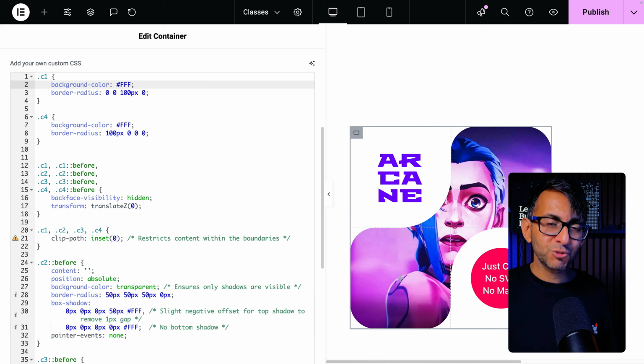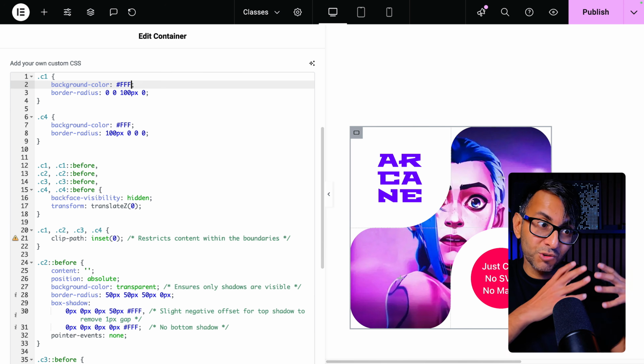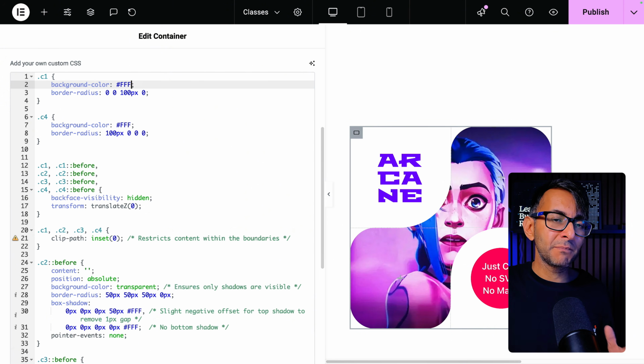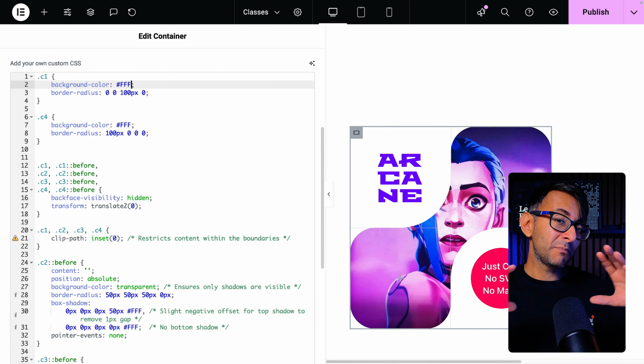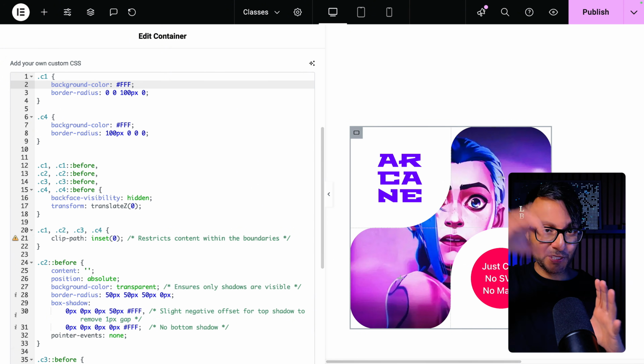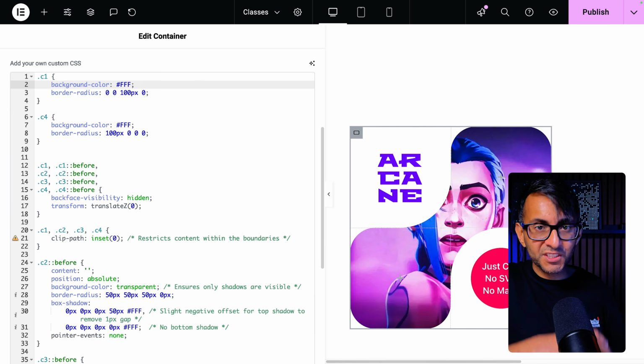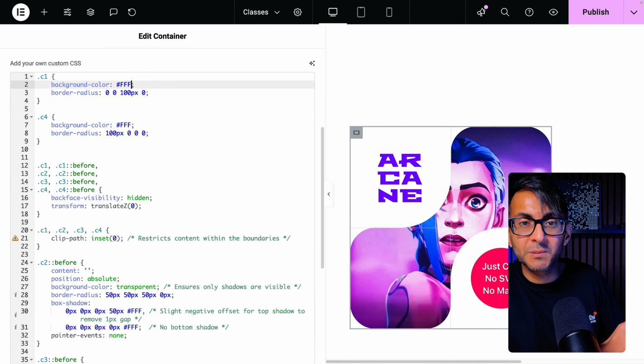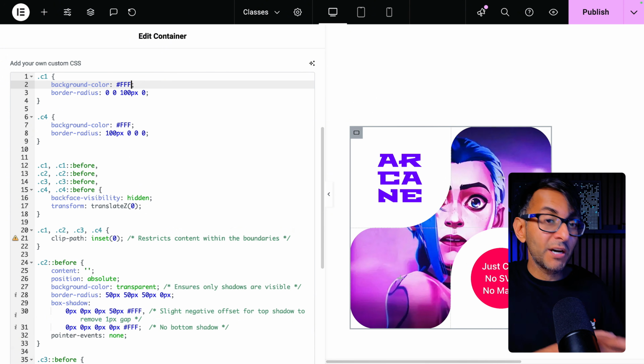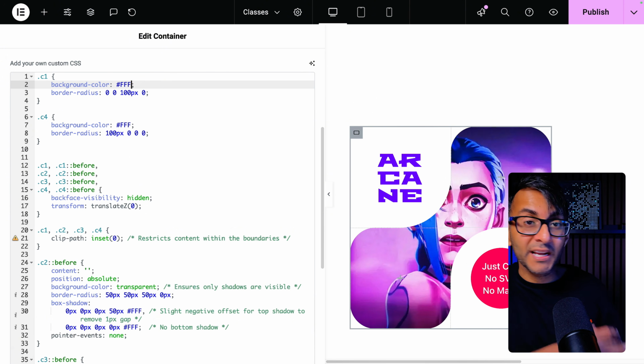But the reason I'm trying to steer you away from that is because you might have a layout that looks great on the desktop. But when you go to the mobile, you might want a different layout, or maybe your text is bigger or whatever's going on. You could use @media to tinker with this code. So on the desktop, this is what's applied. When you get to the tablet, you might have something different. On the mobile, you might have something different.